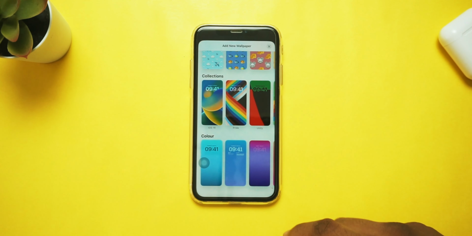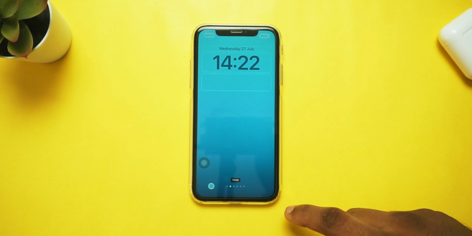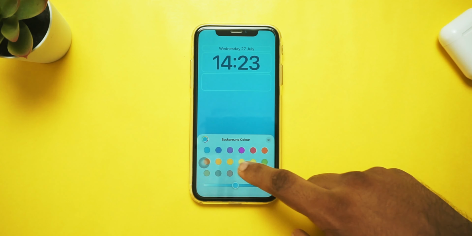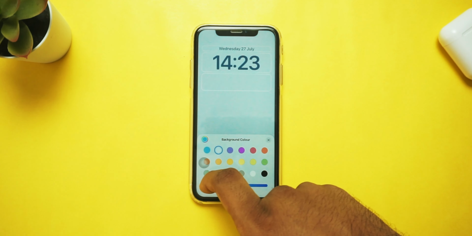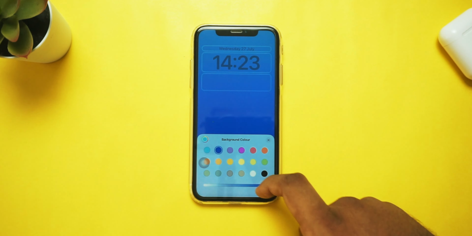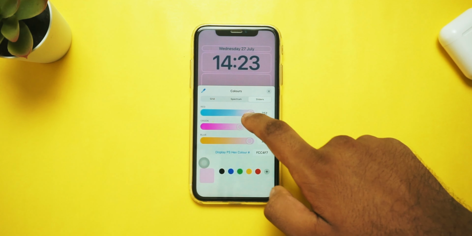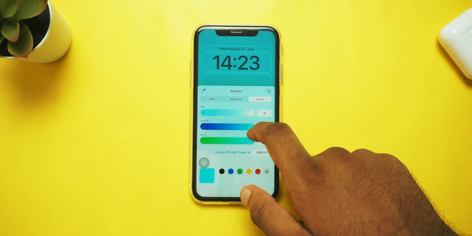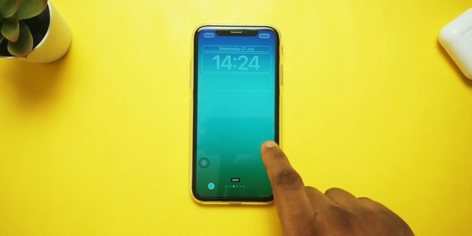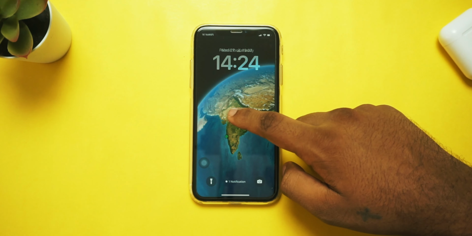But my personal favorite one is the color because it comes in a different bunch of gradients and the color looks so good. So you can just simply change the color and you can just change the hue from here and change the color, the saturation, the darkness, the brightness, and a lot more. Because you can basically just pinpoint the exact color you want, you can just swipe between them and you'll get different gradient effects. And all of this looks very amazing. Okay, so I'm just going to select this one.